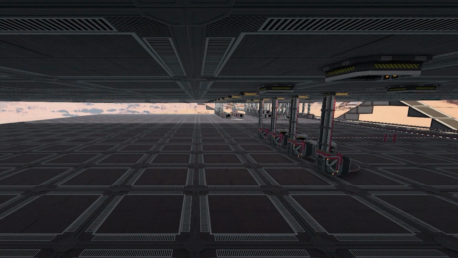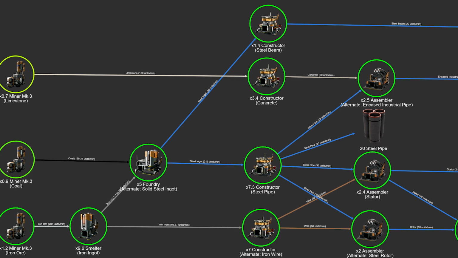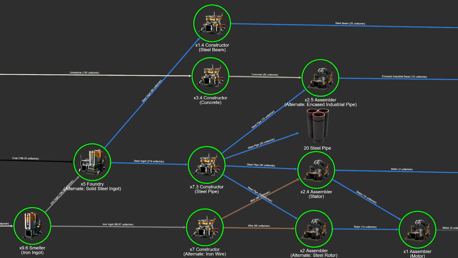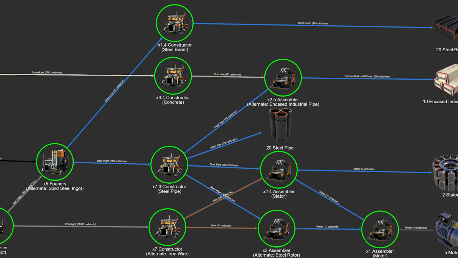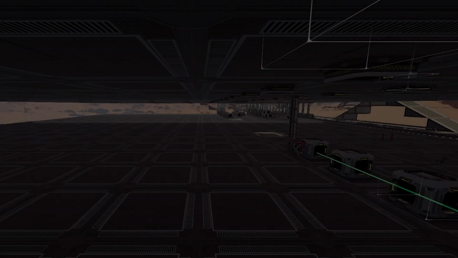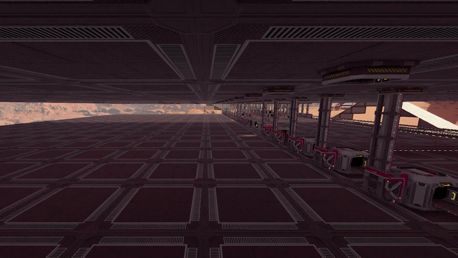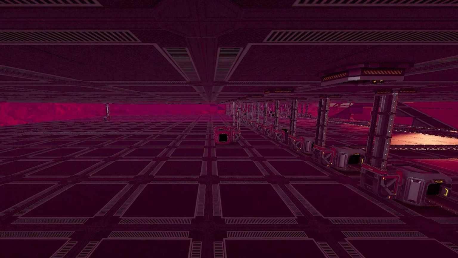I decided to change my steel factory quite a bit and make it produce encased industrial beams, steel pipes, stators, and motors. These items were basically the only ones that I had not automated yet at this point, and that allowed me to start the process of fulfilling the resources for phase 2 of the space elevator. This amount of work meant that I was now at 15 hours played and still had not created a single blueprint. So I decided to spend an hour making blueprints, which would allow me to go much faster later on.